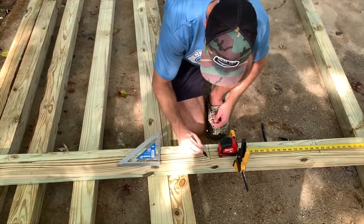Then I'm going on the outside of the shed and I'm gonna clean up any of the adhesive squeeze out that I have to make sure that's not gonna dry on the outside of the window and create an unprofessional look. After cleaning up any excess construction adhesive on the outside, make sure that the inside looks good as well. Now at this point, I moved on to the second window.